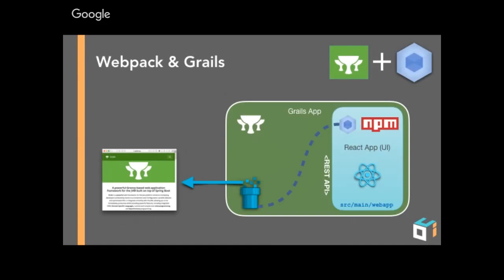So for the idea of using Webpack and Grails, in order to do this you have to embrace the fact that Webpack wants to do this whole job by itself. What works best, I've found, is to give Webpack and NPM the job of taking care of the entire React application, basically having a self-contained React app within your Grails app. Then take the output of the Webpack tool, which is that bundle, and pass the bundle into the asset pipeline, and allow the asset pipeline to do the rest of the work from there. I've used this in several projects, and this is the least tension for using Grails and React in the same project structure, if that's what you want to do.